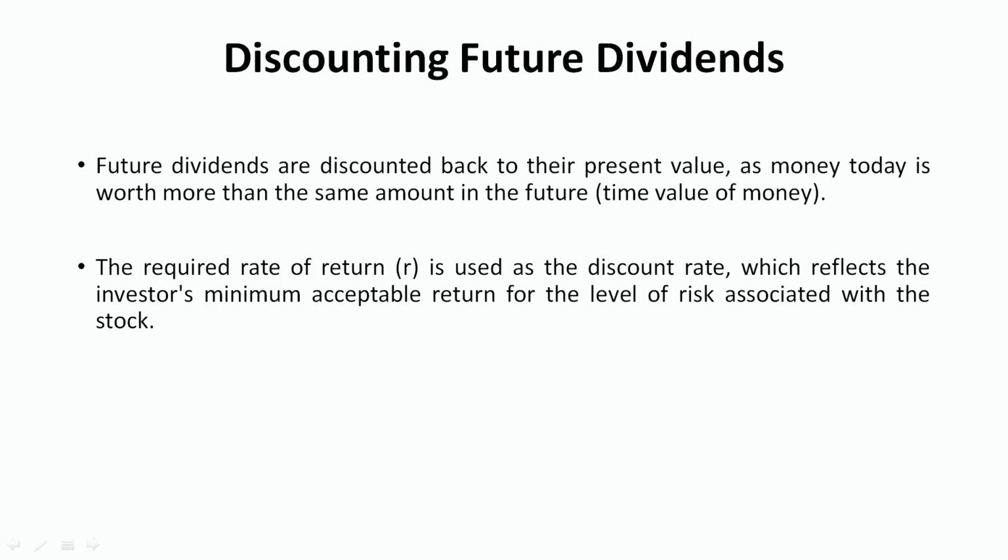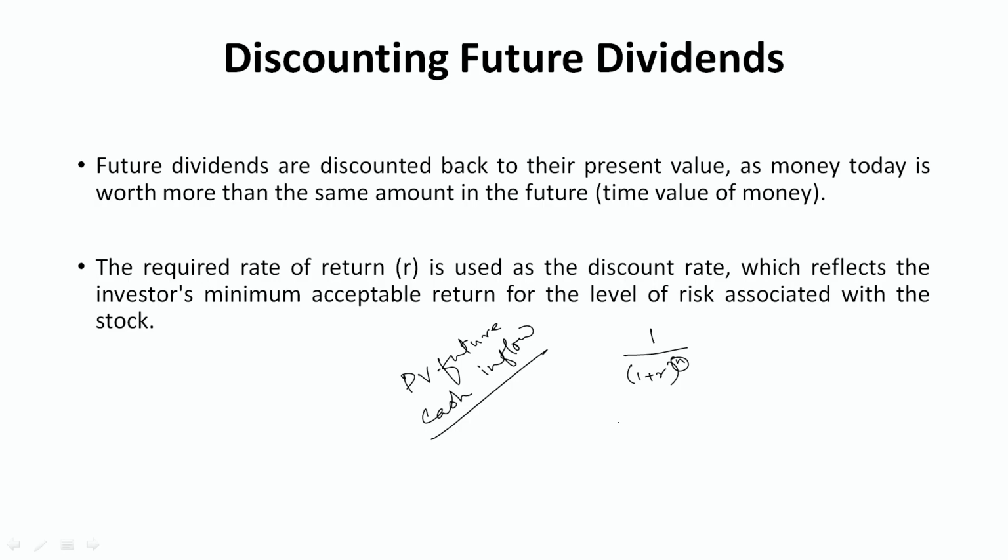So, what do you mean by discounting future dividends? Discounting future dividends is nothing but I am trying to find out the present value of future cash inflow. Okay. How do I calculate present value of future cash inflow? It is nothing but 1 upon (1 plus r) to the power n. n is the year.